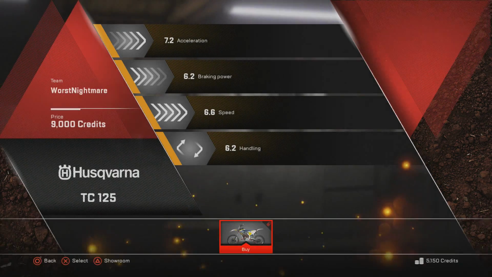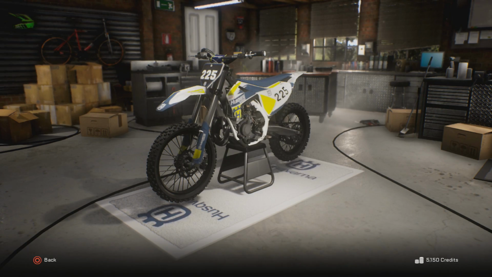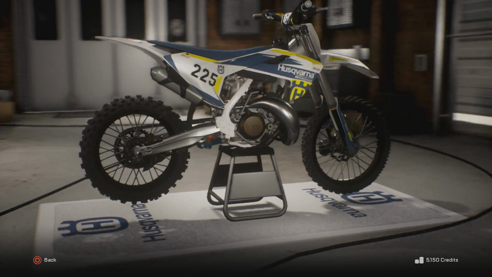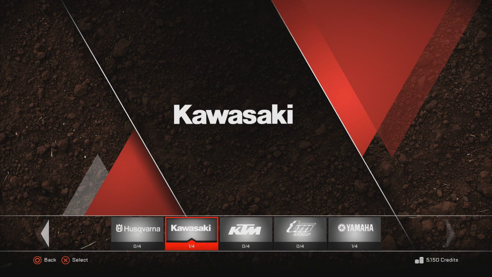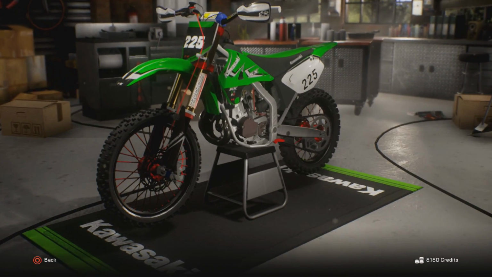One thing we can go through really quick, because I know some people wanted to see this in the live stream, maybe you want to see it too. It takes a second to load in. We'll get a quick little pan view of the Husky TC. Is this the 250? No, it's the 125. A little quick pan view of that on the showroom floor. It looks really pretty, doesn't it? All right, so we'll do the Kawasaki. We already did this, but why not?